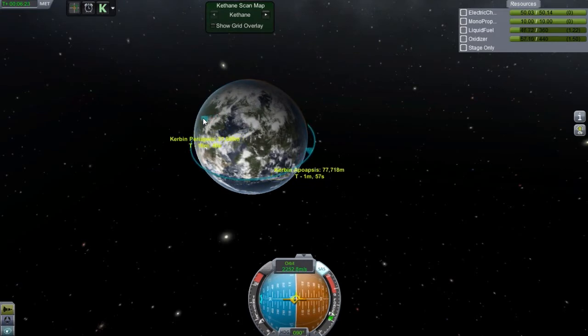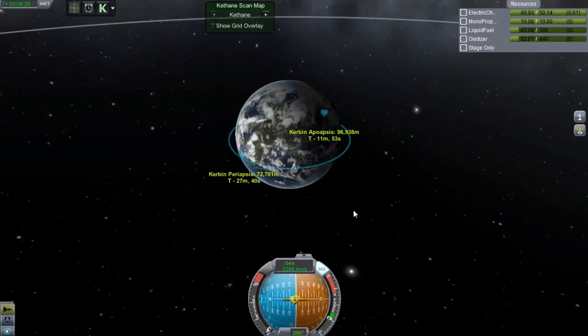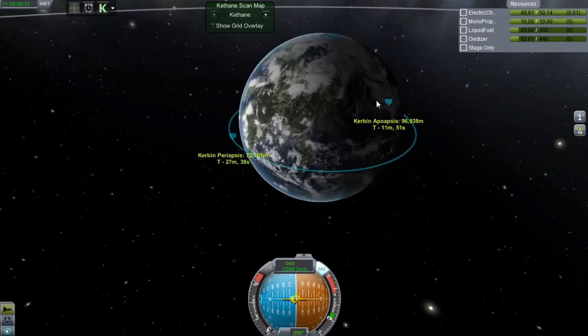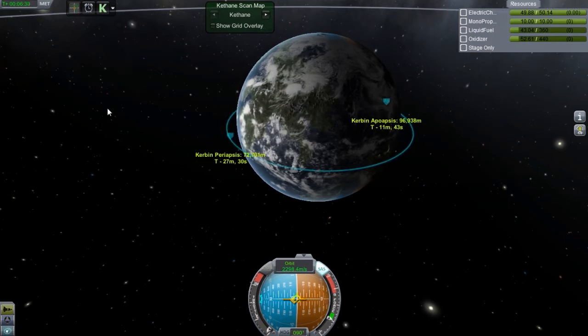So there we go, and we'll push that up so it's just over 70. So yeah, we're now in orbit. And a couple of notes here: the apoapsis is basically the highest point in the orbit, so that's the furthest away from the planet that you're orbiting, and the periapsis is the lowest point in the orbit.